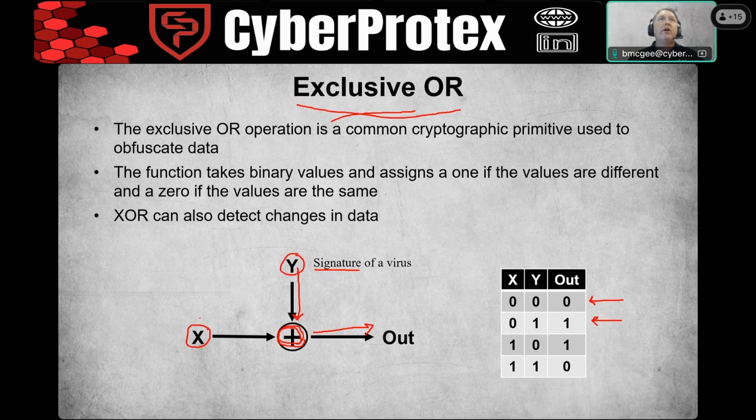So when I am looking at anything in the operating system, X would be all the files of the OS. If I'm looking at all the files of the operating system and I compare them against the signatures of all the known viruses that are out there, I can then deduce, just through binary comparison, is it the same or is it different? At a high level, with this exclusive OR, that's exactly what we do. We're able to find if something matches a current signature of a virus, or if it doesn't, and very quickly scan the entire system. So hopefully that makes sense.